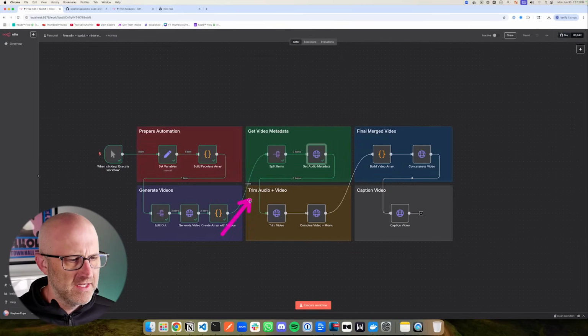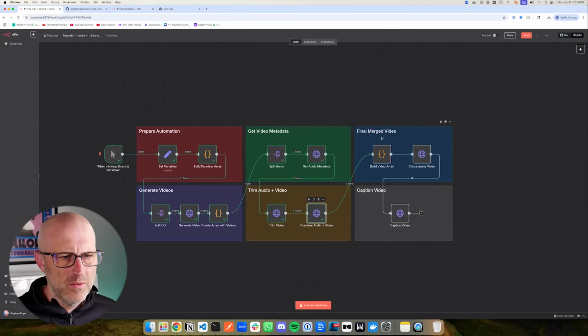And then we can go into this next section here where we actually trim and combine the audio together. So first we're going to trim the video and then we're going to combine them together into one final piece. So we'll go ahead and trim that video. So for each of the audio files and video files, it's trimming down the video so that when we combine the audio and video together into a final video, they are both the same length. And then in this node here, we're going to combine the audio and video together for each of the 3 sections of the faceless video.